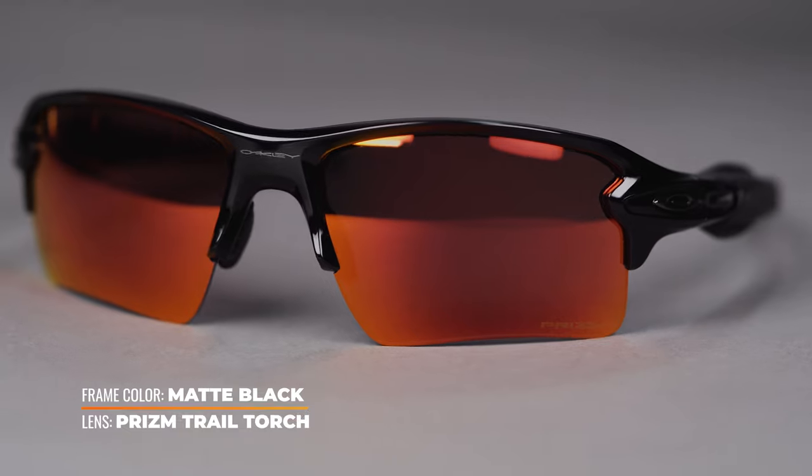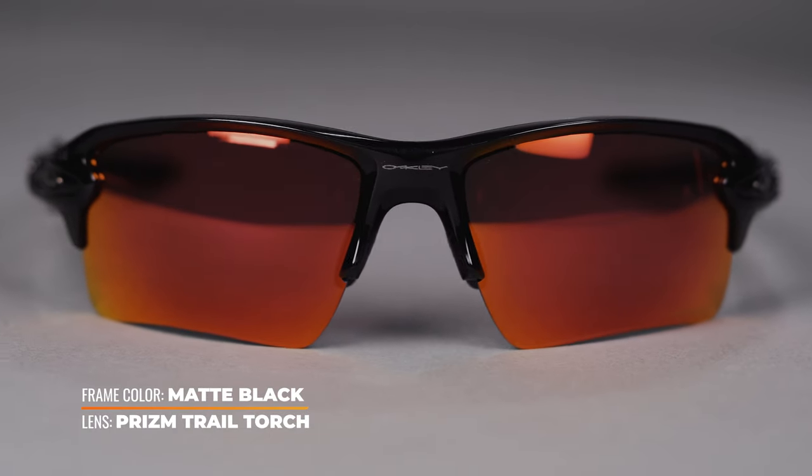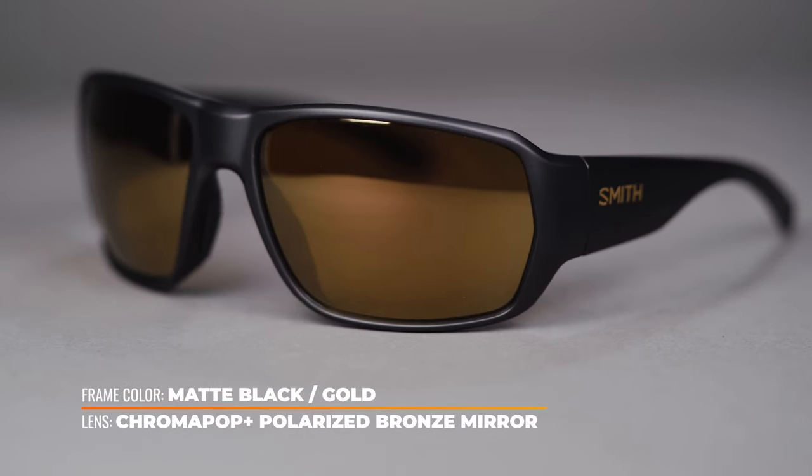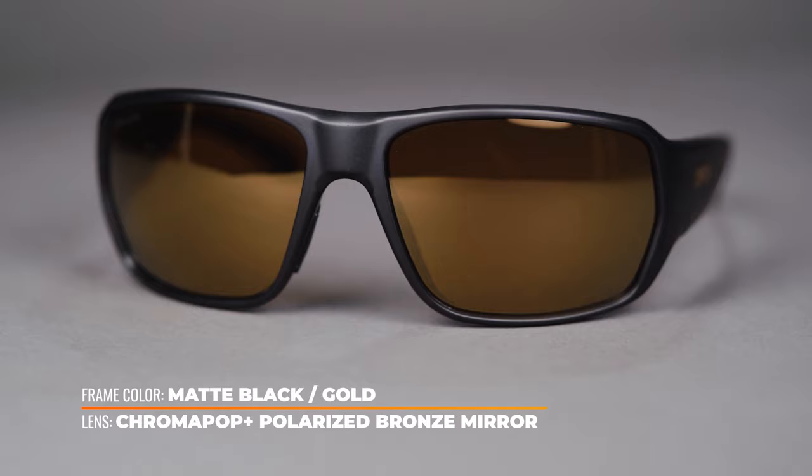That's why Maui Jim landed on this list. Another really good option, especially if you want more light transmission, is the Oakley Prism Trail Torch. The Prism Trail is a proprietary lens tech from Oakley — Trail is very light and Trail Torch is a little bit darker — but this is a good option if you want a really big contrast boost without as much blocking of light transmission. This would be good for hiking in more tree cover or overcast conditions when it's not as bright. The Smith Chromapop bronze mirror is another great contrast-enhancing lens and one of my top recommendations.